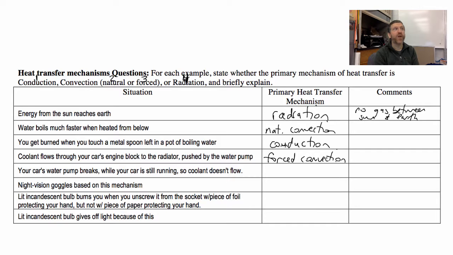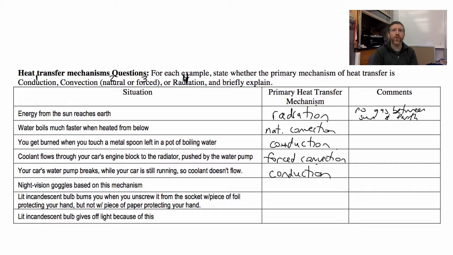Your car's water pump breaks while your car is still running, so coolant doesn't flow. Which one is it? Go ahead and vote. There will be some energy transferred by conduction, but that doesn't last for very long. Pretty soon the motor will be in thermal equilibrium with the coolant, and then it cannot cool it down anymore. So they will both continue to get hotter and hotter and hotter. So what happens is, by convection, the coolant is brought through the radiator, which blows air by it and cools the coolant.